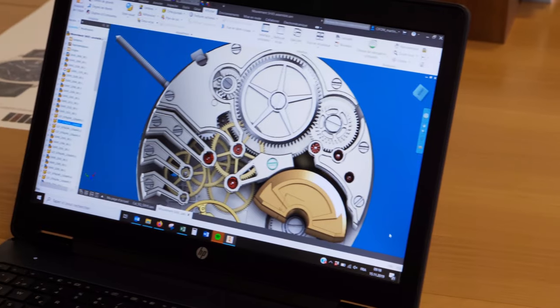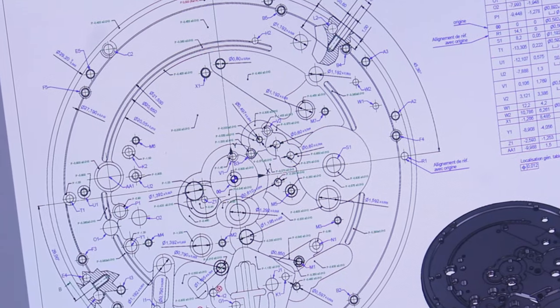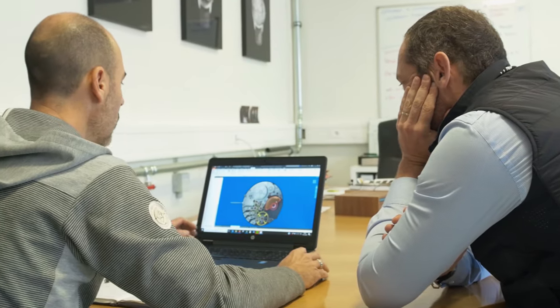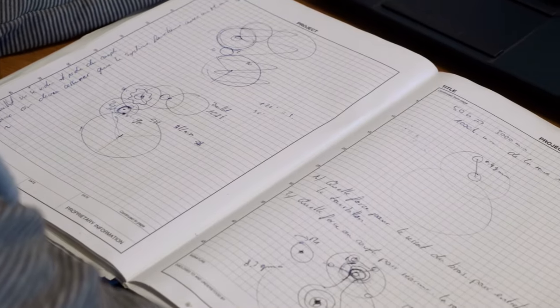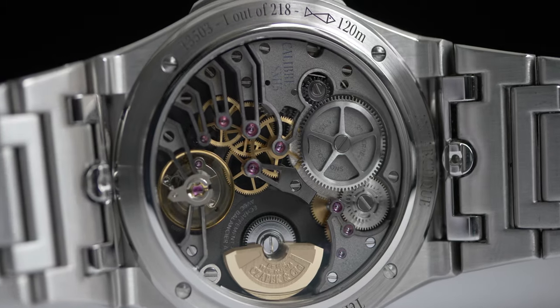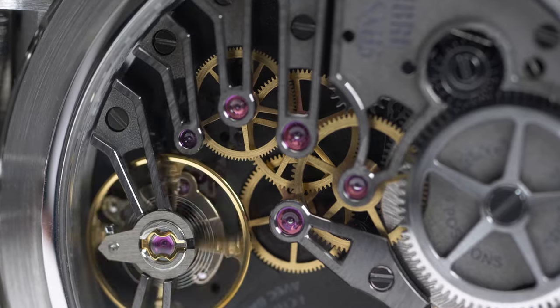The Antarctic collection starts with meeting so many of you — watch collectors worldwide, in all these events that were popping up before the pandemic — where we were talking about the beauty of watchmaking, the excitement we have when we look at a beautiful movement. So we wanted to make our own first in-house movement, starting from a white sheet of paper. We wanted to design a super powerful engine, something that could become possibly the most powerful micro rotor ever made. We chose a micro rotor because we wanted to reveal all the gear train and different components of the movement without having a rotor over it, hiding part of it. And the last part, we are searching for a kind of aesthetic — something I could call horological erotism — where you can reveal a bit, but not all of it.